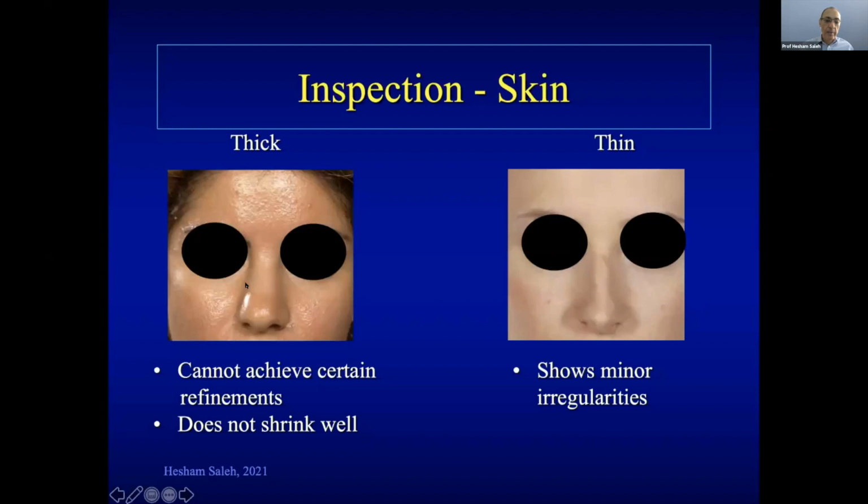Thick skin like this, you cannot make the nose too narrow, and it doesn't shrink as well. But if you create some irregularity, it's going to be hidden. So that's the one advantage here. Thin skin will give you a lot, but if you create a minor irregularity, it will show. So really look at the skin.